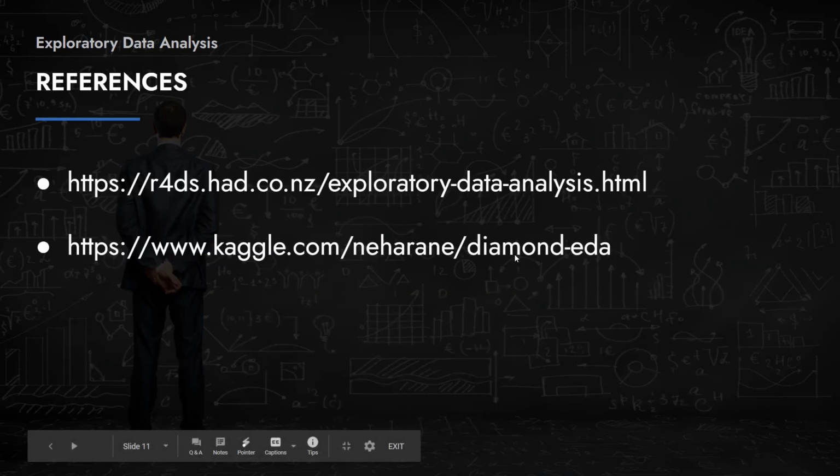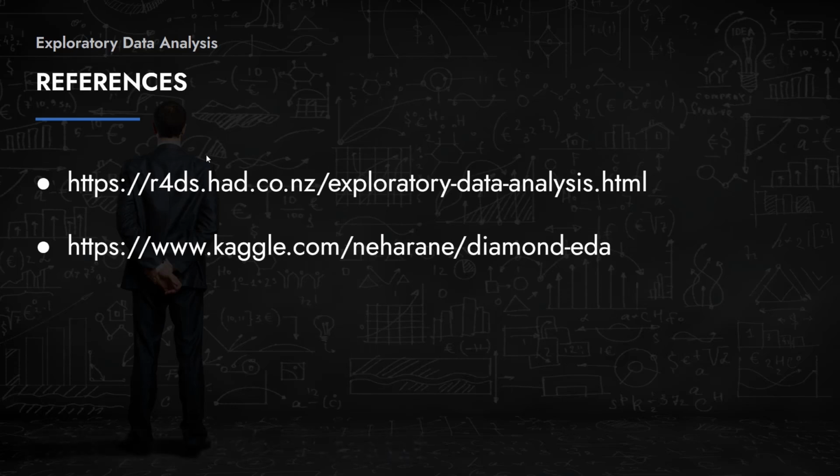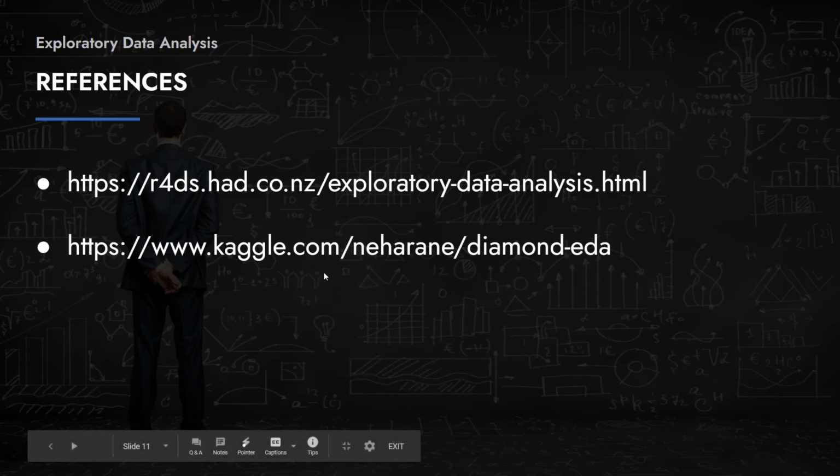And here are some references. There is a chapter in R4DS by Hadley Wickham that we've been referring to up until now called Exploratory Data Analysis. And I'm going to be taking some stuff from that chapter as well. So definitely, if you want some extra material, go and take a look at this chapter. And if you haven't by now, definitely get used to using this book as a reference. This is a very good book for data science using R, especially using the tidyverse. It was written by the creator of the tidyverse after all, right? Hadley Wickham. And then I've also taken some examples from a Kaggle workbook, which you can check out here.